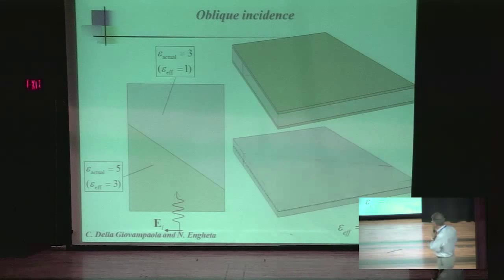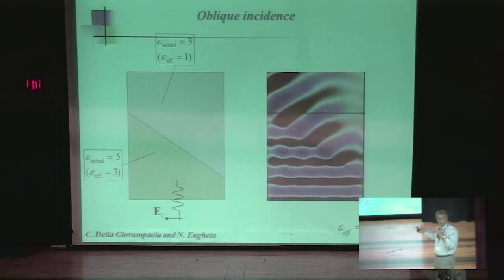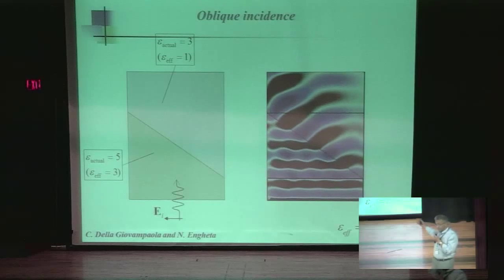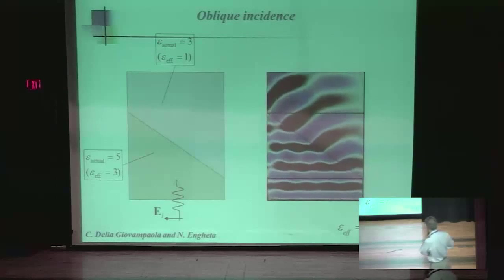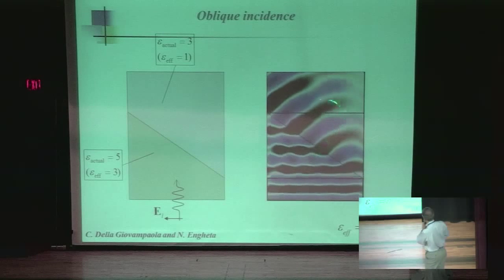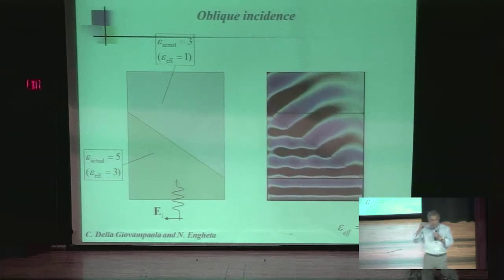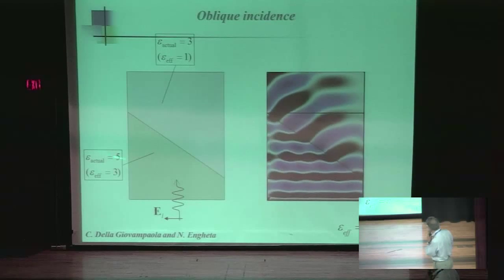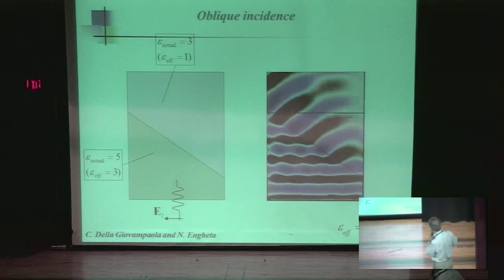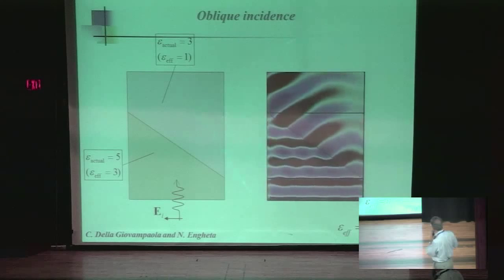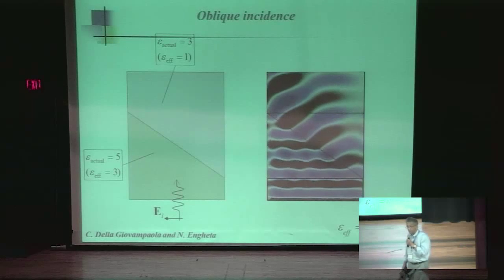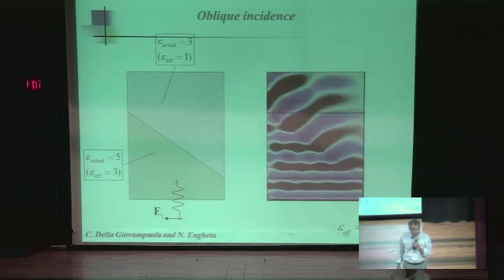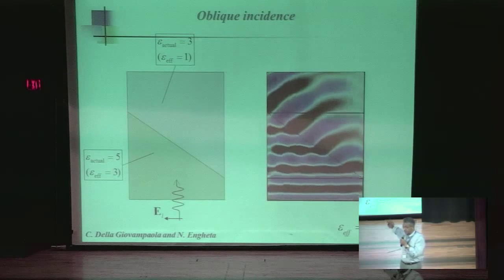And if you launch a TE10 mode from here, and you go to the middle plane and look at the field distribution in that middle plane, you see this. It's very similar to what you would expect if you actually had a material with epsilon 3 and a material with epsilon 1 over here. However, this has a problem. If you look at the power in the TE10 mode that's coming in this direction, and the power in the TE10 mode that's going there, if you add those two powers, it's less than the incident power of the TE10 mode. So where did the rest of the power go? The system is completely lossless.